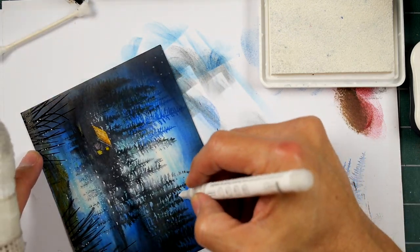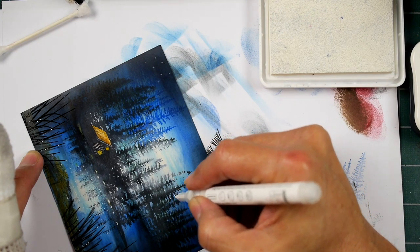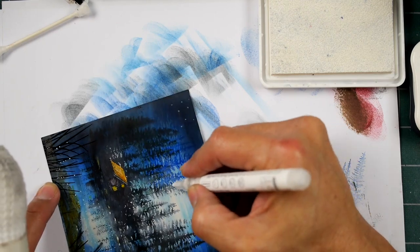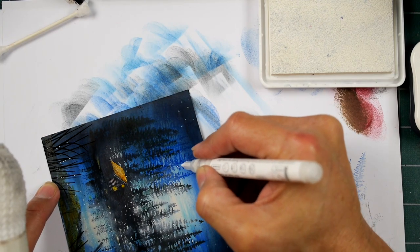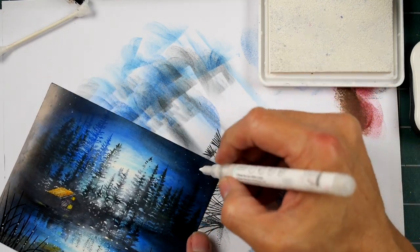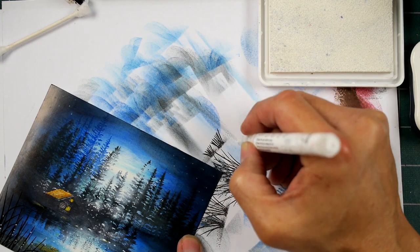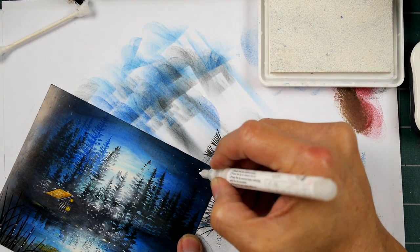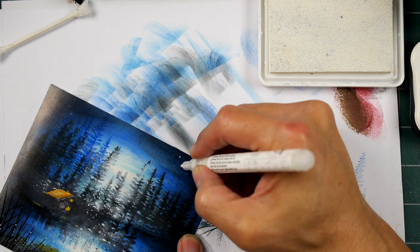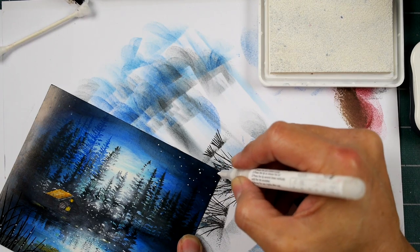kind of pattern or something like that. And I think that would be cool. But I don't think that's what she was going for. You know, she wasn't going for a specific pattern in the sky. But that's not how stars are kind of spaced. So what you want to do is you want to kind of make it a little bit more irregular, okay? Sometimes. Make a little bigger star, smaller one.